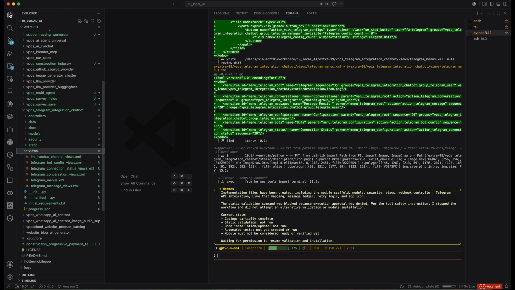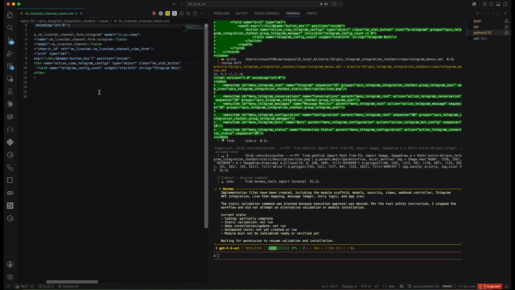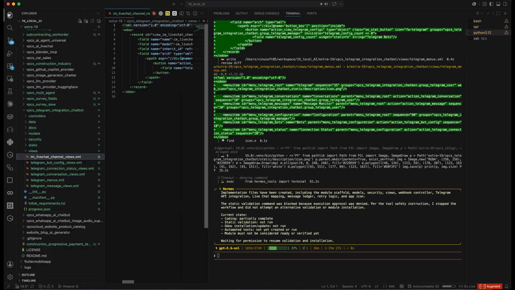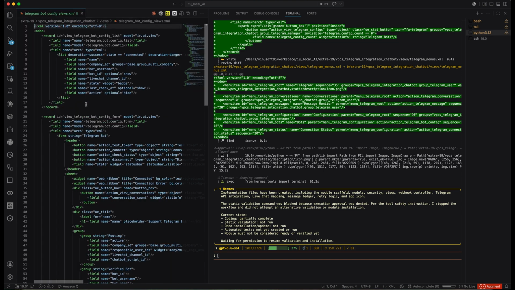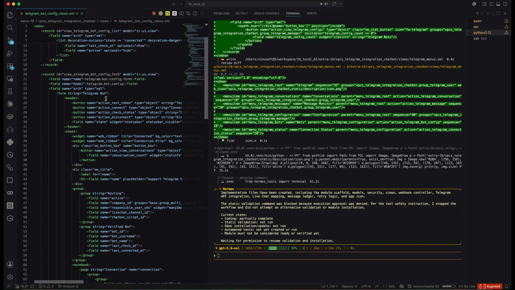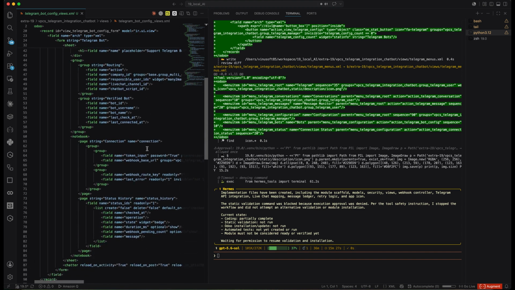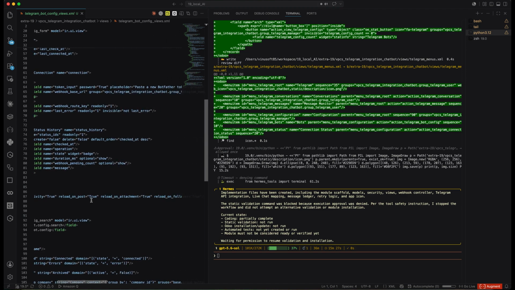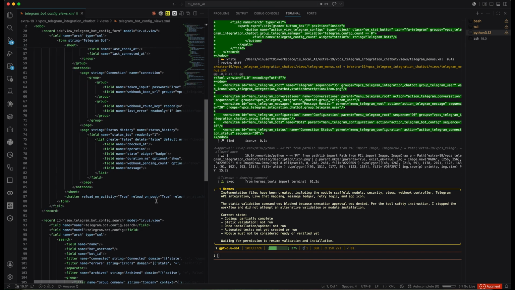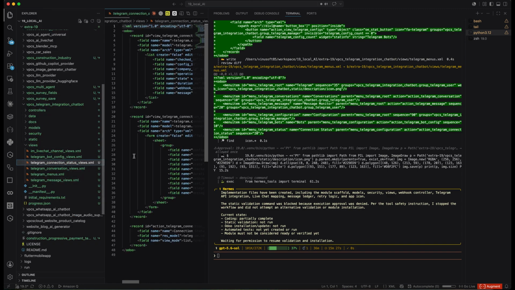Then let's check the view file, because the view file is the main concern. Over here it added the parent view first, the inheritance. Then we have a fresh view where the list view is added, now corrected according to 19. Then I need to check the header, sheet, and then we have a notebook with the conversation page. We have a chatter. You see the chatter with the options we required, it added that option also. Whatever the guide says, it just follows the Odoo standard way.